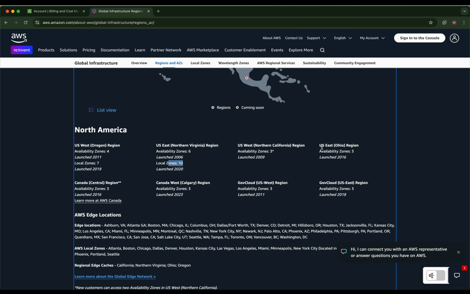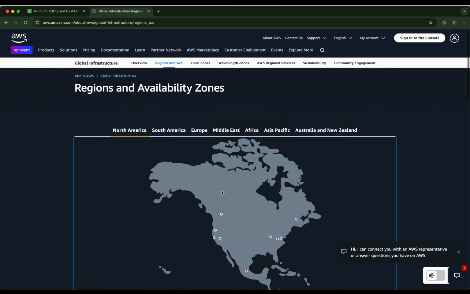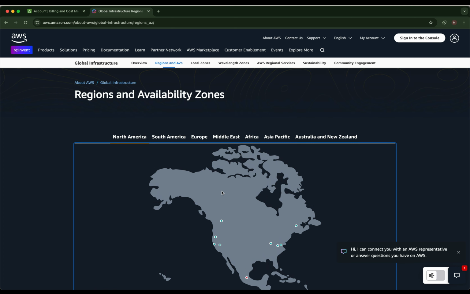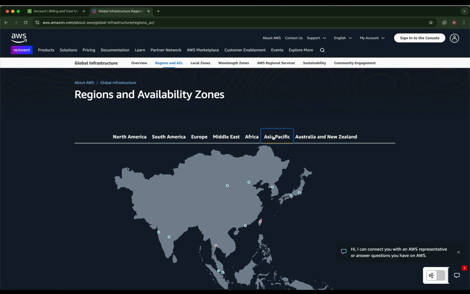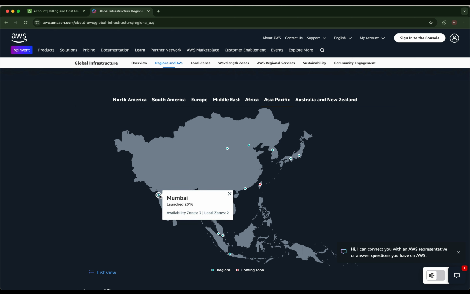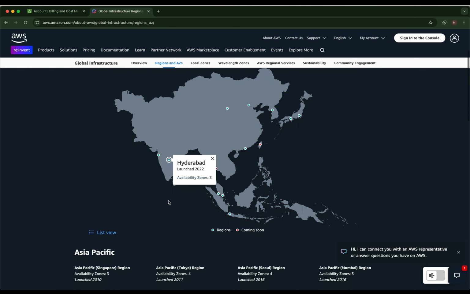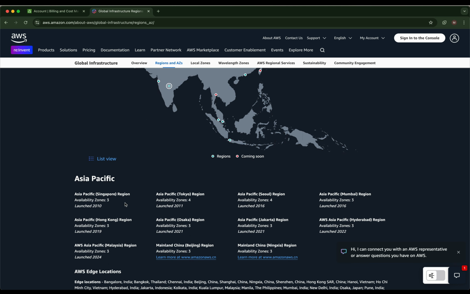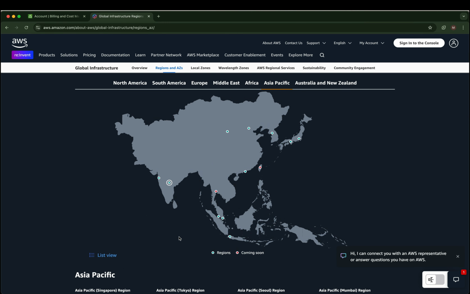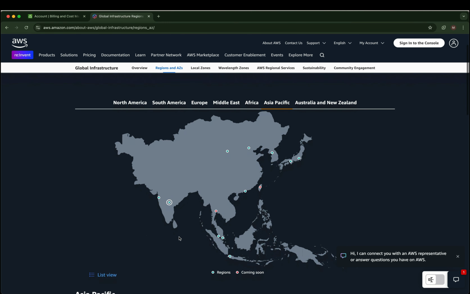They also have the government cloud and all. So this gives basic information. It's good to know, although it is not crucial for the examination, but it's always good to know because regions are a very important factor in AWS services. So if I check in Asia Pacific, in India we have Mumbai, which is already there, and next is Hyderabad, which was launched in 2022, and we can see more details in this area on what all availability zones are available.